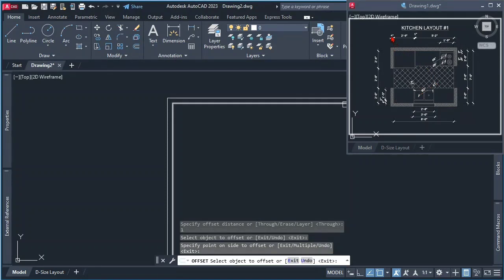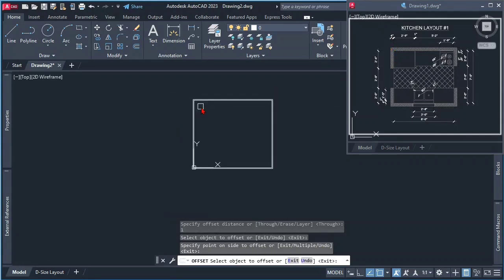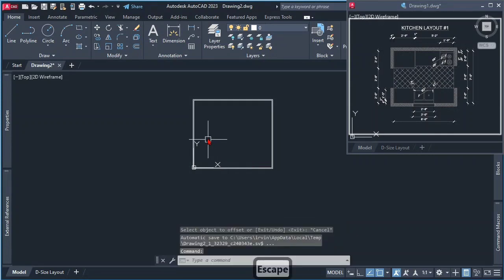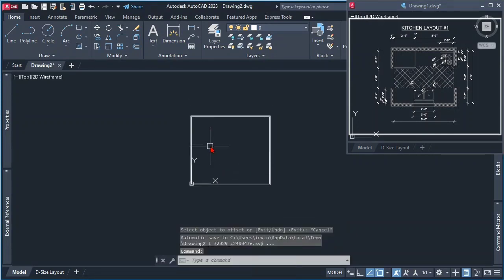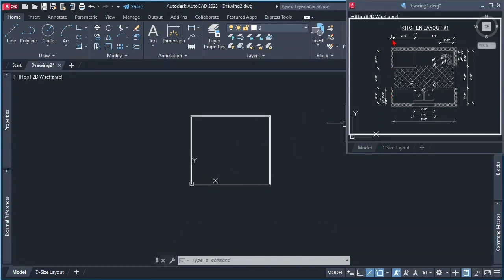And now we need to offset it 4 inches, because that's the thickness of this wall, 4 inches. At this point, I could simply cancel or press escape, right? Because I finished this. But I could activate the offset command again to offset 4 inches.